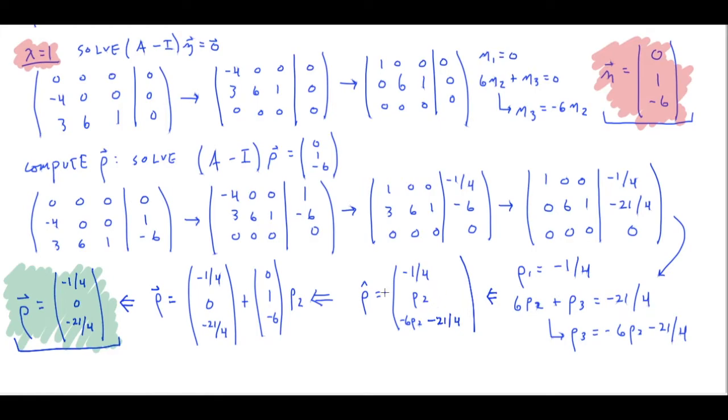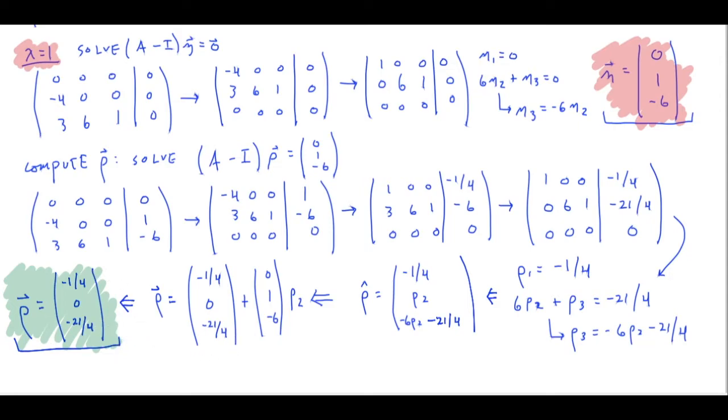And then the key step is to take this version of your generalized eigenvector rho and split it into these two components. The portion that contains the free variable, which in this case is rho 2, along with this constant portion. It is, again, no coincidence that this portion, which is multiplied by the free variable, this vector, is exactly the same as the eigenvector eta that we found previously. And since that is in a sense already accounted for in our solution, I will choose rho 2, this free variable, to be 0. Therefore, my final generalized eigenvector will be just this constant portion here, as I've highlighted.